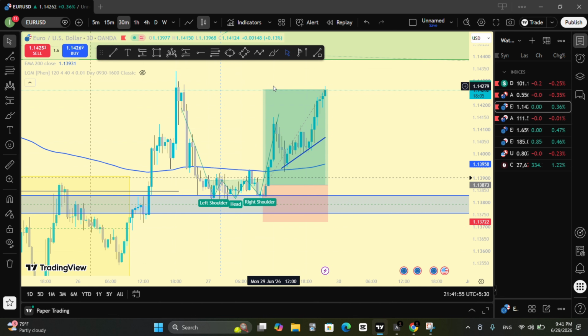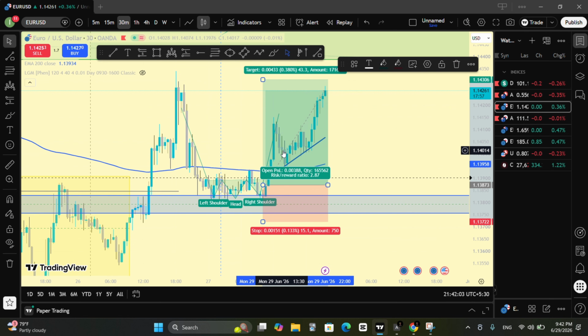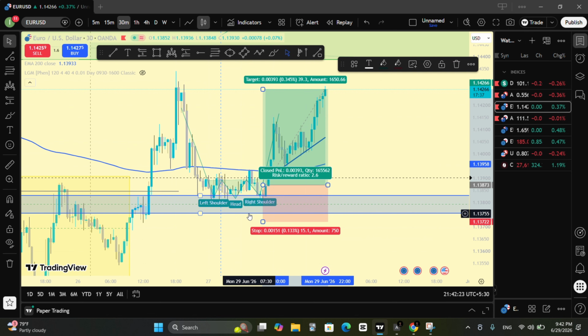But I closed my position halfway into the trade at 1-to-1 because I saw this consolidation. So most of the time when these head and shoulder patterns go to the consolidation phase like this, it tends to reverse and go to your entry point. So I just closed my position, but if I kept it, I could have gone to my target of 1 to 2 risk to reward ratio. So make sure your stop loss is always below, with a little bit of breathing room, below the area of interest.